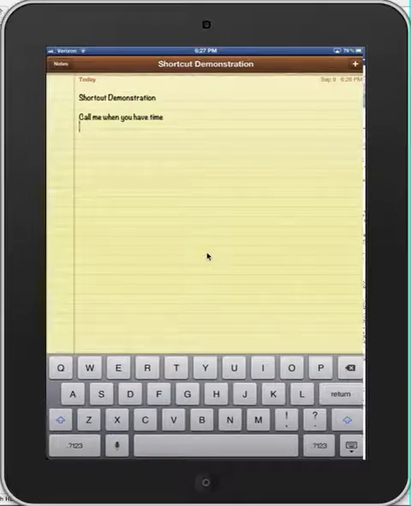Or it could be something like WRU that puts in "where are you," useful with your spouse when you're at the mall. Another one would be an email address. For example, I'll put in XGM and it expands out into my Gmail email address. Very useful instead of having to spend the time to type in all the characters or put in the email address of people you frequently send things to.